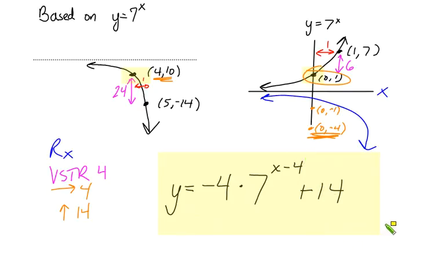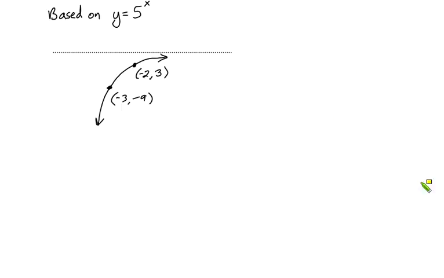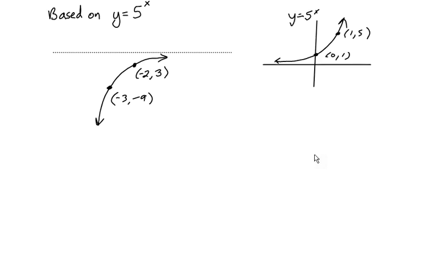x. We are going to look at and consider one more example, which is now pictured on the screen. In terms of y equals 5 to the x, what would the equation be for this graph? Again, first thing that we probably want or need to do is picture the parent function of y equals 5 to the x. And it is now pictured on our screen. Like all parent functions of exponential functions, it goes through the point 0, 1, and when we plug in x equals 1, we get 1, 5 on that graph as well.